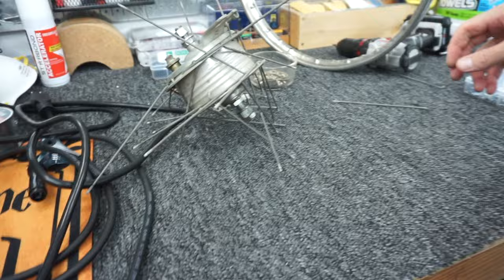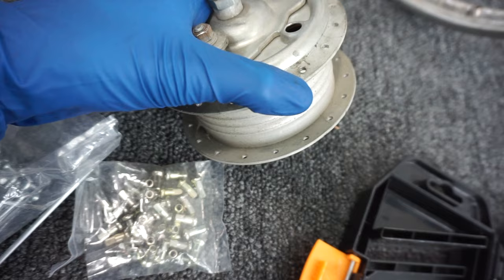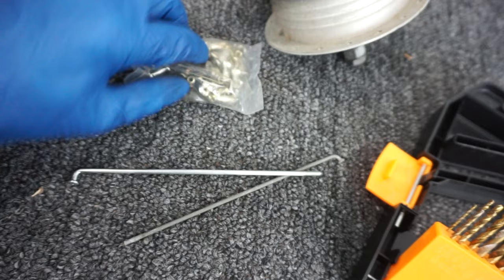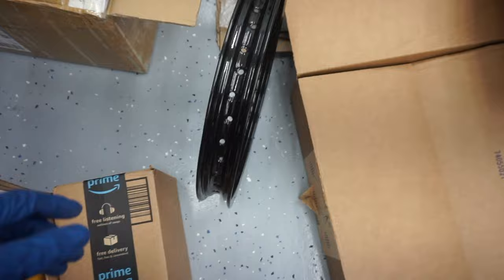I've got the center of my old wheel, which is where my brake is. And what I've got here is I've taken off the old spokes, which fit in all these holes. I ordered fatter ones and fatter nipples because the old ones will not fit my new rim. Unfortunately, it's just too big.